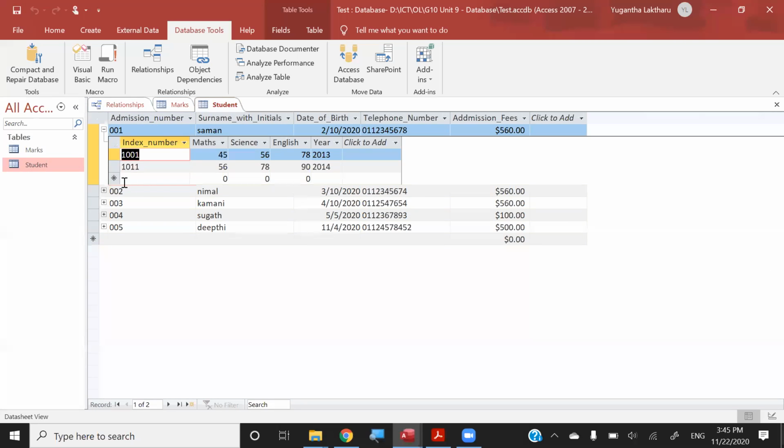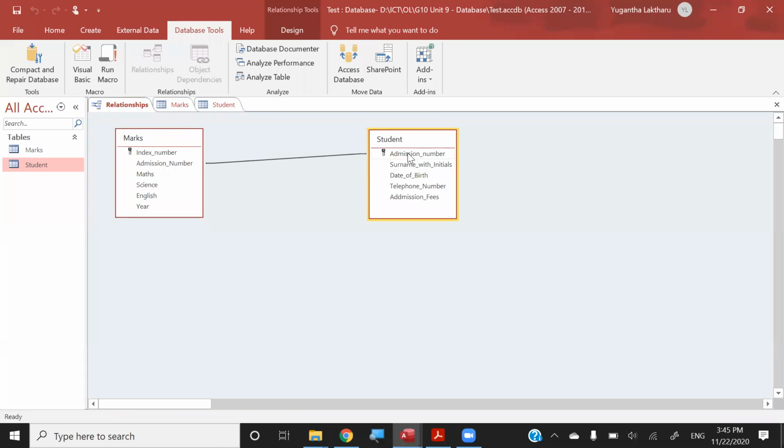Last time we were having a problem because we were matching different data types, or different field types, to have a connection, which is not possible. So the admission number from the student is matching with the admission number field in the marks table.